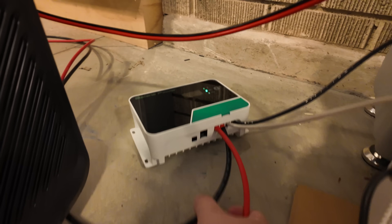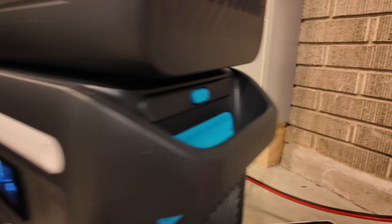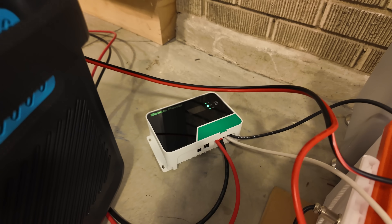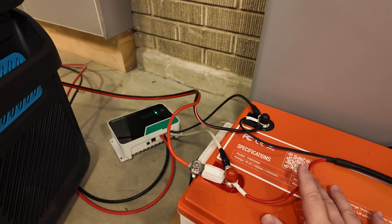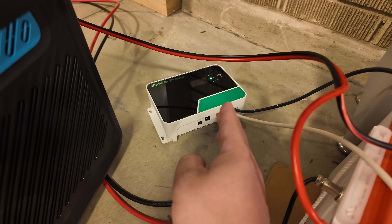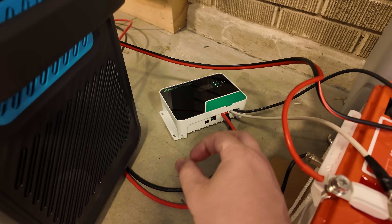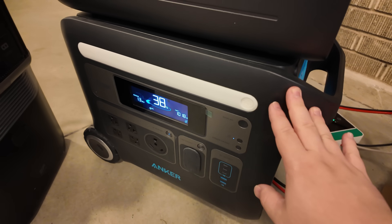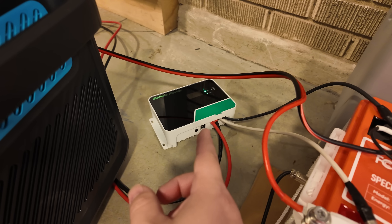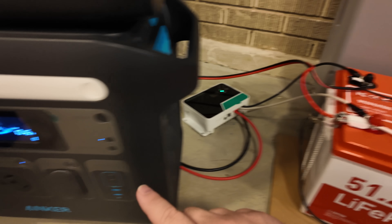So what if you want to plug solar into this in conjunction with this battery being plugged in? You only have one port available. Well, that's where this device comes in. This particular unit is a 20 amp MPPT solar charge controller. Remember how this power station has a 20 amp limit on its charge controller? This is a 20 amp solar charge controller, so you can simply add this to the battery and connect it to solar panels. It's going to dump in the same amount of power to the battery from solar as you would get charging directly into this unit. This particular charge controller can accept up to 150 volts of solar input instead of being capped at 60 like the Anker F2000. So you can hook more solar panels up in series, reducing the amount of wiring you need. You're maxed out at 1,000 watts input on this unit — you could get a 40 amp MPPT charge controller, or two or three 20 amp units, and easily pump in 3,000 watts of electricity into this battery.